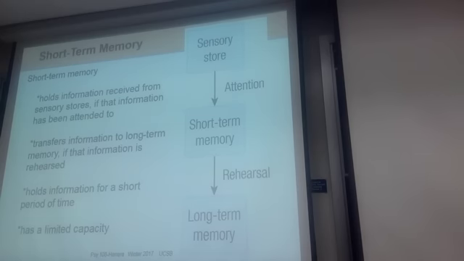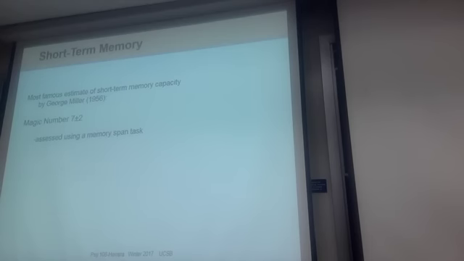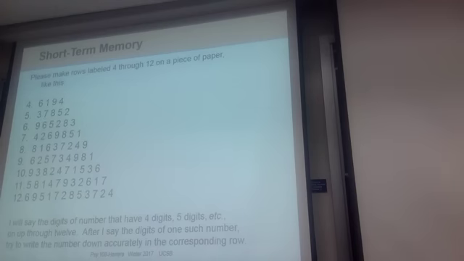And our short-term memory has a limited capacity: you can only hold a certain amount of items in it for a certain amount of time. So that leads us to that famous magic number study, that we can remember 7 plus or minus 2 digits of information, that we can really only hold on to 7 pieces, like 7 items on a grocery list, or 7 digits in a phone number. I can barely do 3 these days, but they say stress impacts memory. It's definitely true. And we did an example of this in class, and our class showed the same effect, that most people could get about 7 of these in terms of remembering digits.